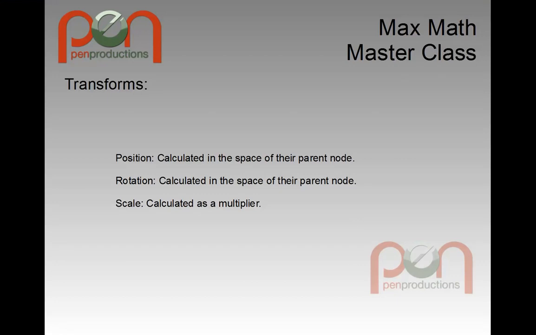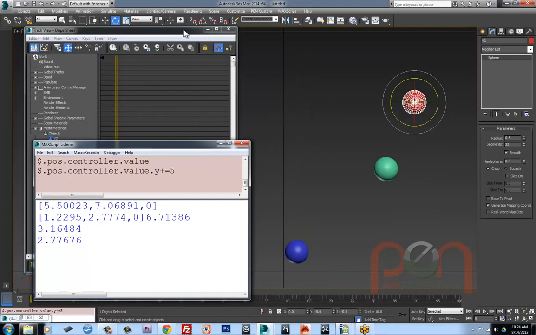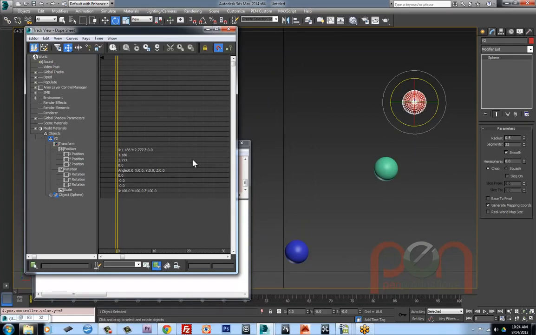Now, if we go back to the rotation, it's calculated in the space of the parent node as well, sort of. As we start getting into this, we have to understand how, and it's actually a little more complicated. So rotations in themselves are a pain in the ass when it comes to 3D. It isn't, again, Max. It isn't any specific piece of software. It's mathematically, rotations are problematic at best. And more importantly, the ones that animators want to use the most, an Euler rotation, are the most problematic. Okay, they're actually really bad mathematically. Okay, they don't work very well at all.